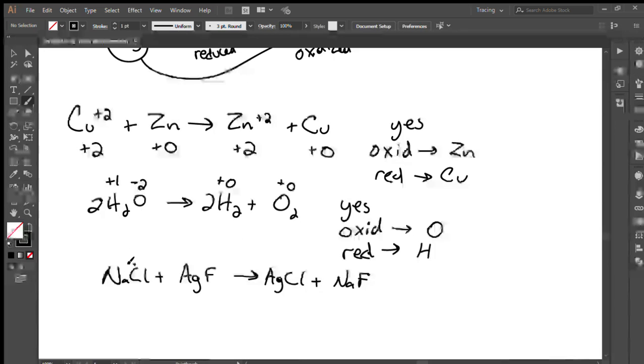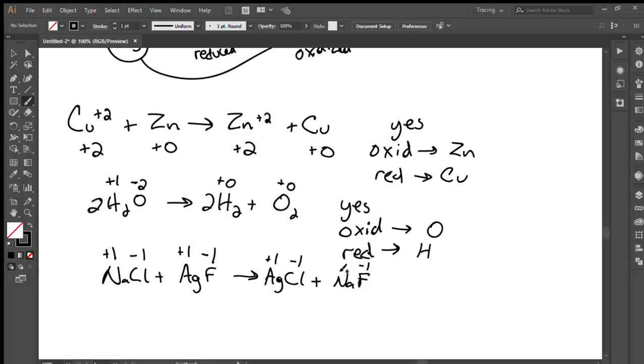Okay, so let's look at this. Well, looking at the periodic table, looking at chlorine, we know that chlorine is a -1, sodium is a +1. So they have to balance out. Silver, we don't know, but we know fluorine's always -1, or just by going by its ions. So silver, in order to be balanced, because there's no charge here, has to be a +1. Chlorine, again, -1, because there's no charge here. Silver has to balance out, +1.